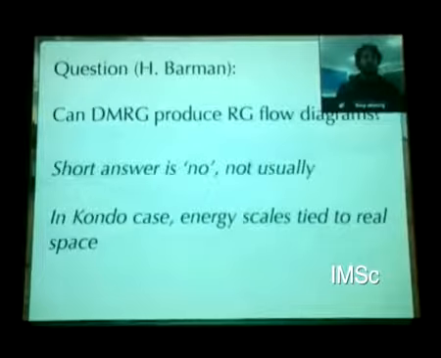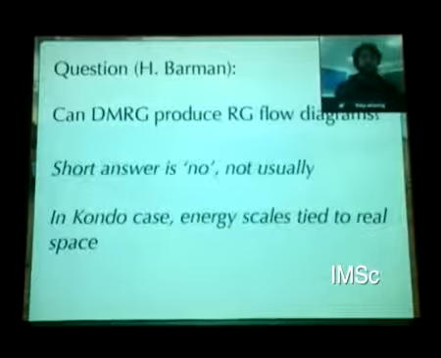But we know one case where it sort of could be done, which is this Kondo problem, which motivated the question, I believe. There, DMRG is really a real space RG method, and in the Kondo problem, at least in this mapping, real space is tied to energy in the sense that I just showed, where you have energy scales corresponding to positions of your lattice. But that's not usually the case. Normally, real energy separations are not really visible in real space.